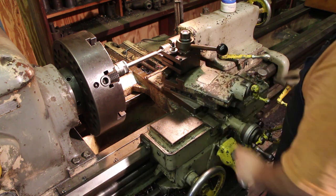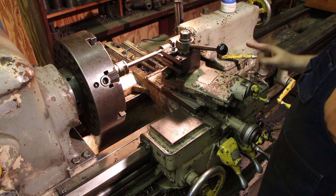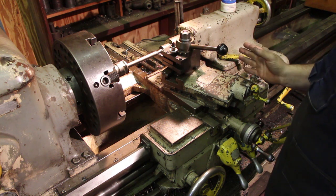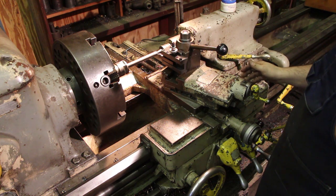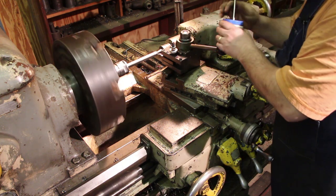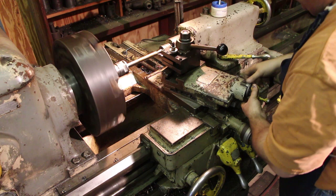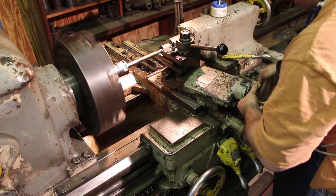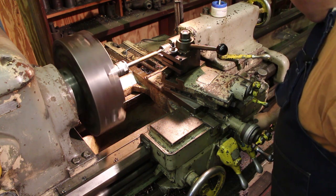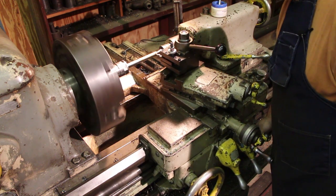We'll come back over here, go back to zero, and my feed, my depth of cut, will actually be on the compound. So we'll feed this in a few thousandths at a time. Probably start out with a fairly heavy cut, and as we get deeper in, we're taking a wider and wider cut on that leading edge, and we'll have to take a lighter cut with this as well. So again, we're ready to go. Let's put a little bit of oil on this. I'm going to feed this in about 10 thousandths to start with, and wait on my dial here to come around, and away we go.